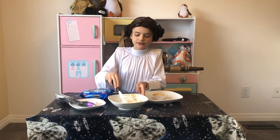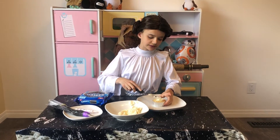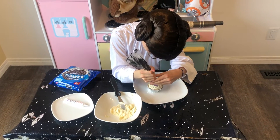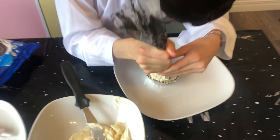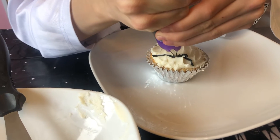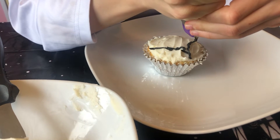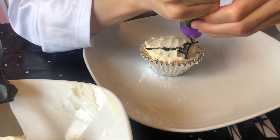So let's get started. The first thing we're going to do is put some icing on the cupcake — this is going to be her face. We're going to take our black icing and do her hair. Start in the middle, as you can see, and then go down. And you're going to do that with both sides, then keep doing little lines for her hair.